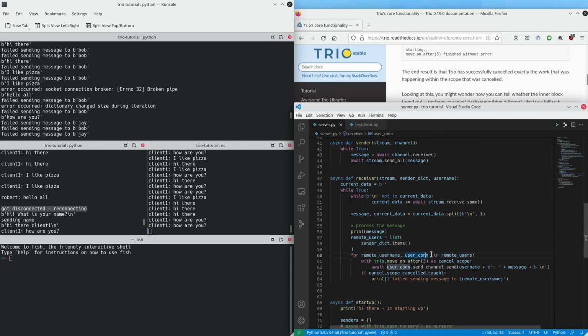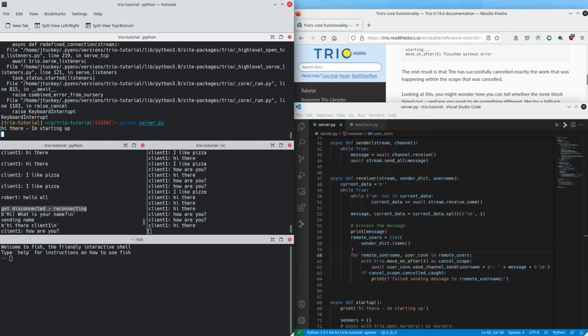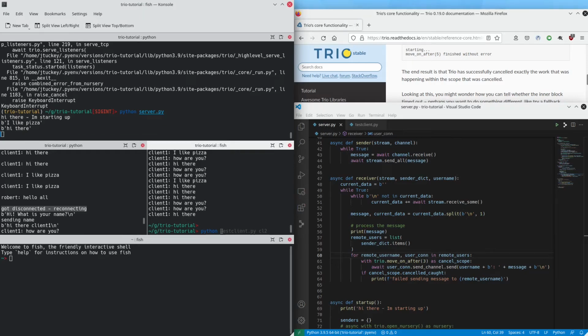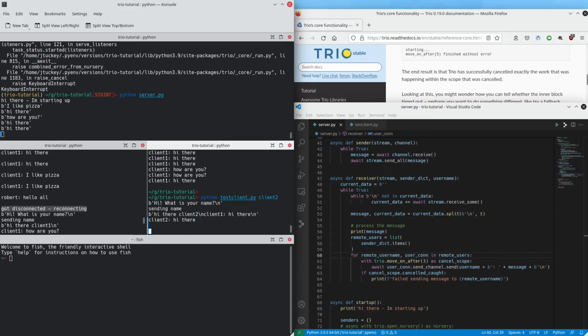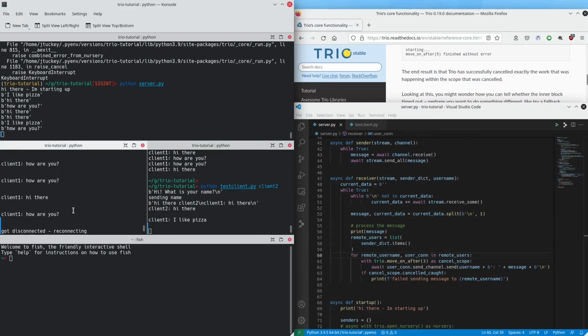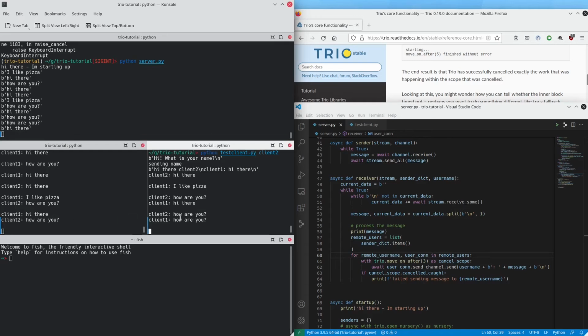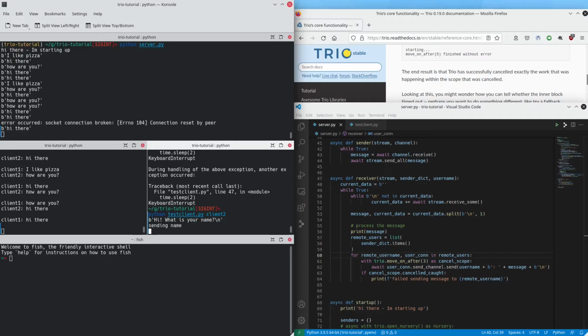Now, just to make sure that there's no bugs here, what I might do is check that this starts up and runs correctly. So let me start up a second version of the test client here, client 2, and we'll let these 2 test clients keep running. Cool, so client 1, client 2, they're sending messages back and forth to each other. And now let's kill off one of these test clients and reconnect it.